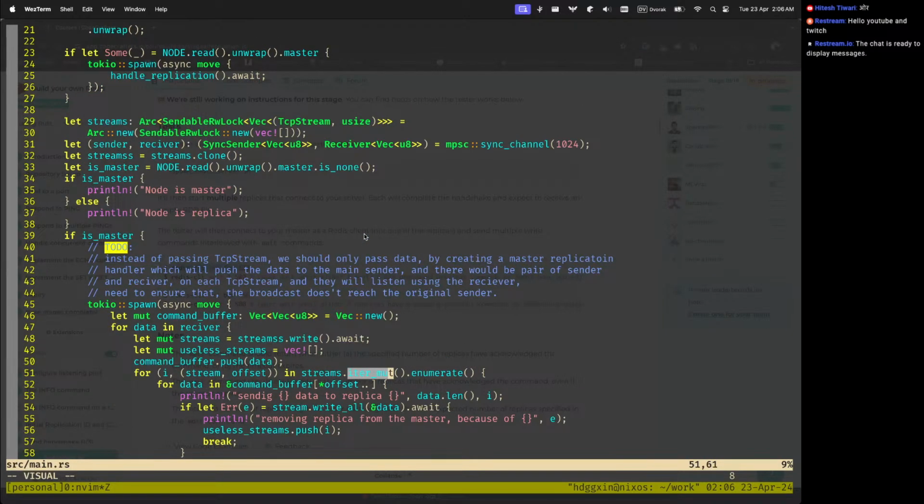And there is a stream iterator. So I guess this whole thing is 0.